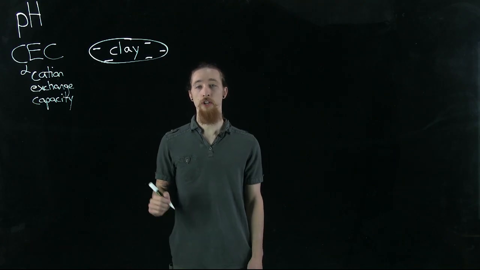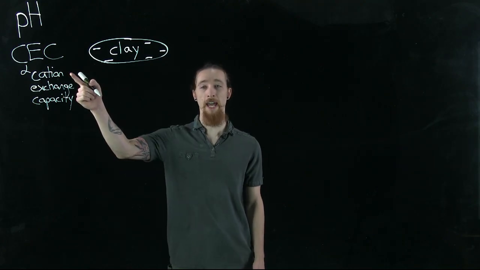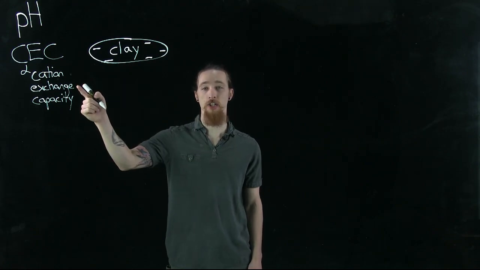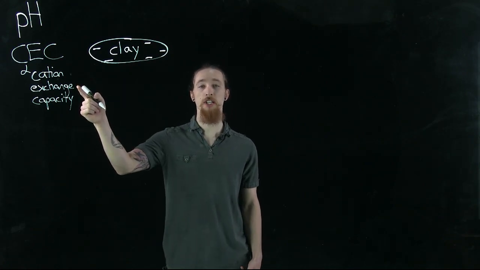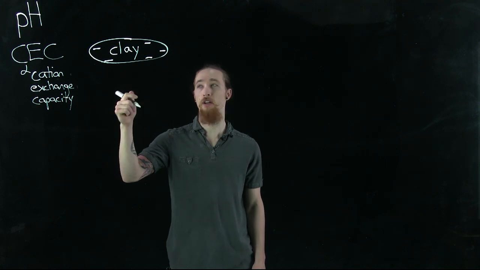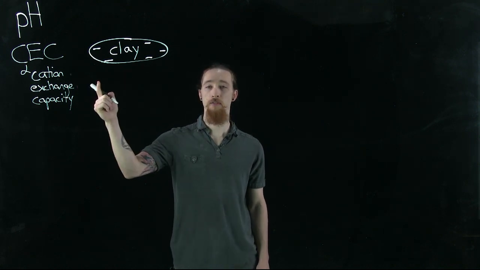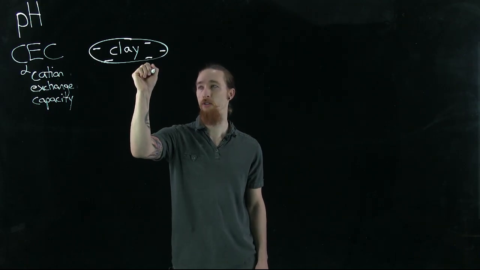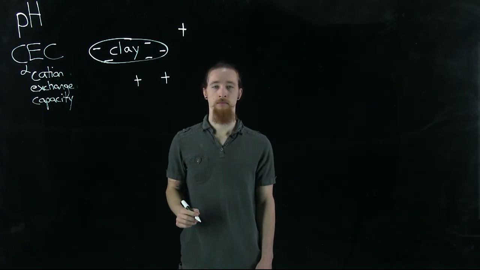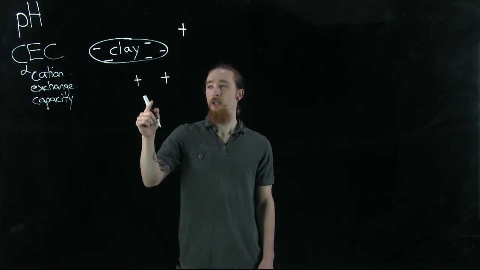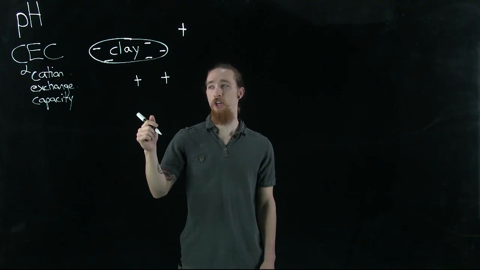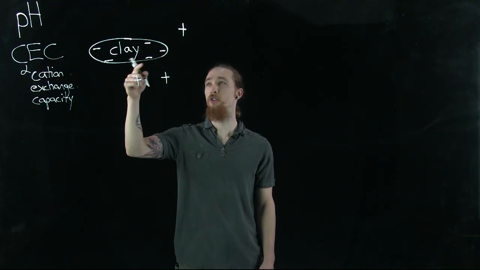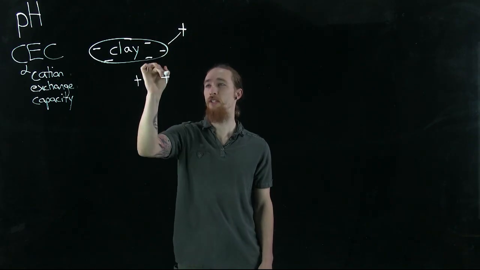So if plant nutrients are typically positively charged, or cations, and soils are typically negatively charged, the next point is the exchange. And for something to be exchanged, it typically has to be suspended in water. So we would have some positively charged cations floating around in the water around this clay particle. Now, of course, with basic chemistry, ions want to balance their charge, and so these free-floating cations will be drawn towards these bonding sites.